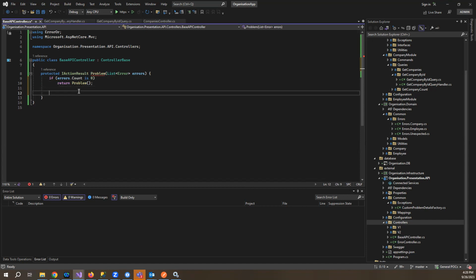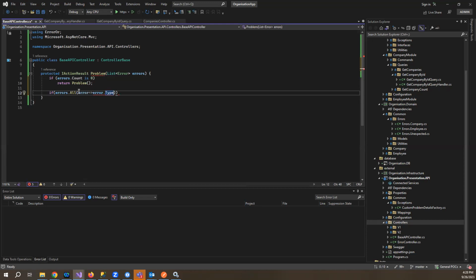Okay. Now the next case will be if there are multiple errors. So we'll check if errors dot all, let's say error such that error dot type, let's check the type.